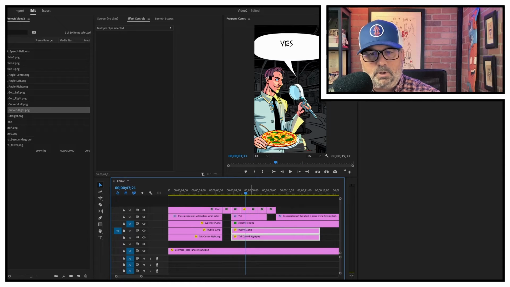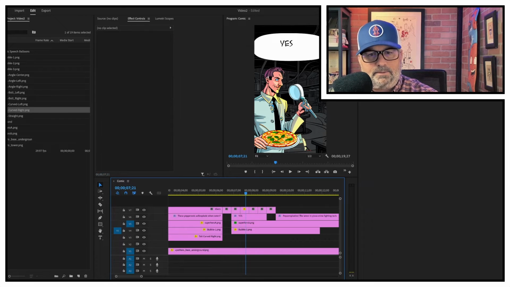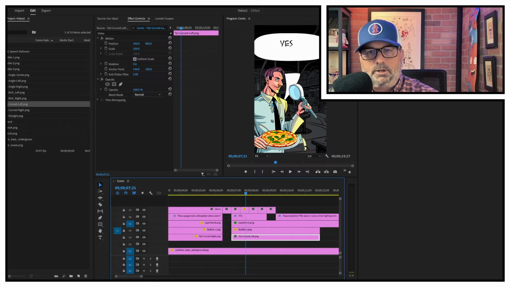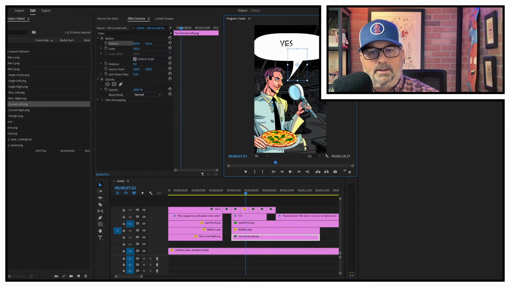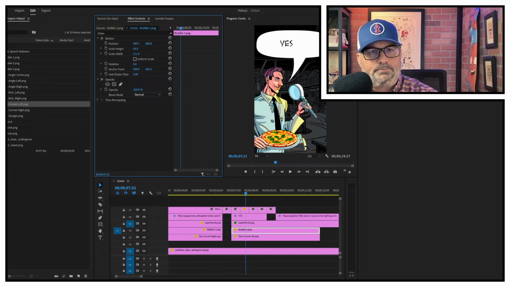But as you can see, we got some work to do. We could apply the flip effect to this one, or we could just drag out the left bubble right here. Click on the word position, move the Secret Agent Pizza Man's bubble tail up into the right position there. And you can see his bubble needs a lot of work, so we'll select that in the timeline, and we will go up and make sure that uniform scale is turned off, and we will adjust both the height and the width.